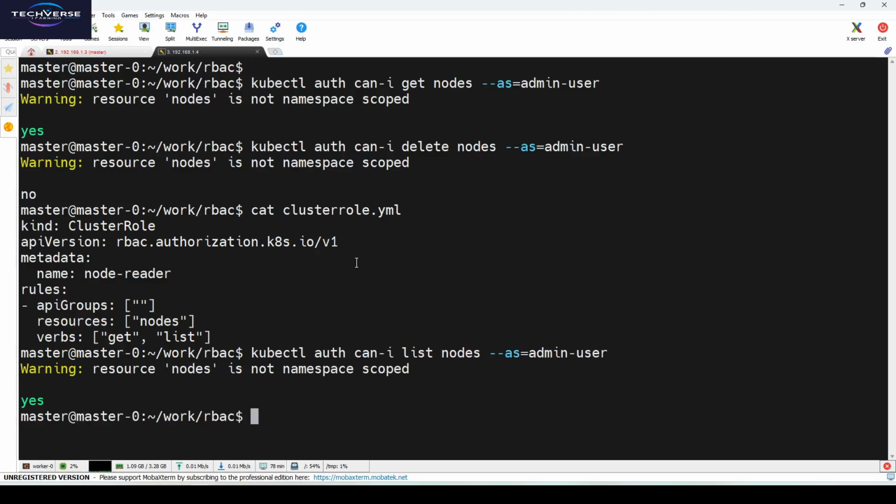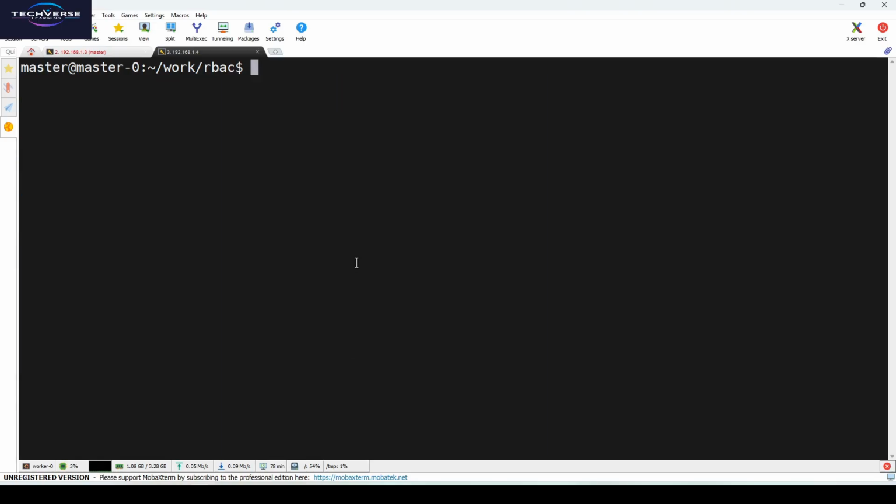As I mentioned, in the verbs, this action is not permitted. So this is how you limit the access to a particular resource, like pods, nodes, namespaces, services. And you also define under that resource which command he can execute. So there is a second level of access that you can give him, so you can limit the access basically.